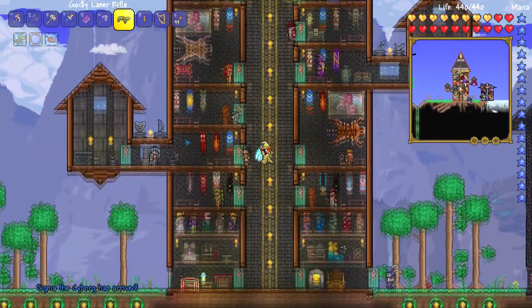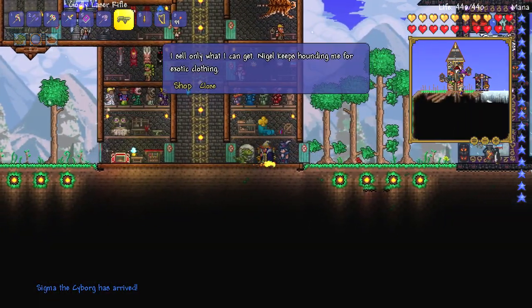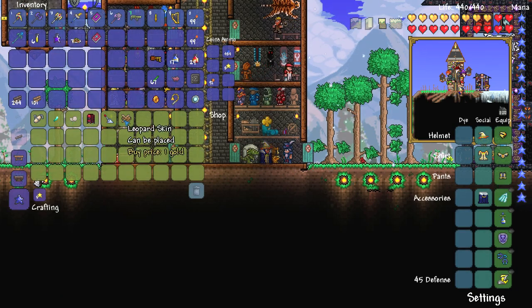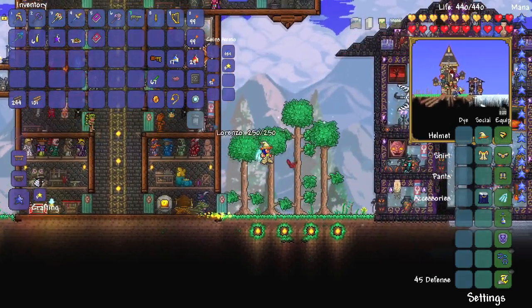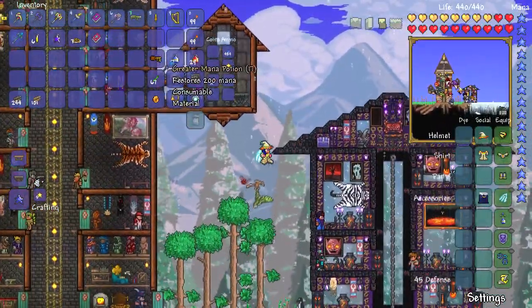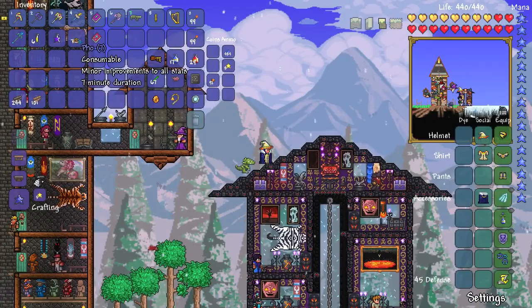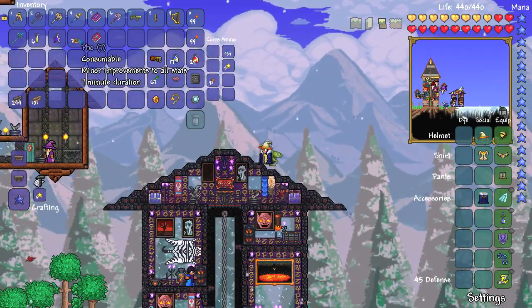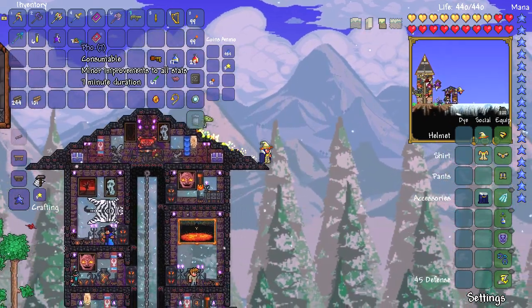Huh, cyborgs arrived. Pretty cool. Hey buddy, what are you selling? A cement mixer, ultra-bright torches, nothing too interesting to be honest. Nothing we haven't seen before. Right. Okay, we've got a bunch of potions, a bunch of mana potions, weapons are looking good. I'm just trying to think if there's anything else we really need to get. I can't say I do.